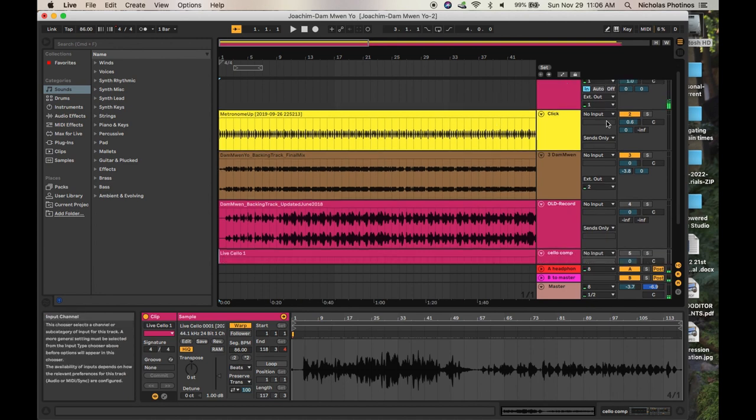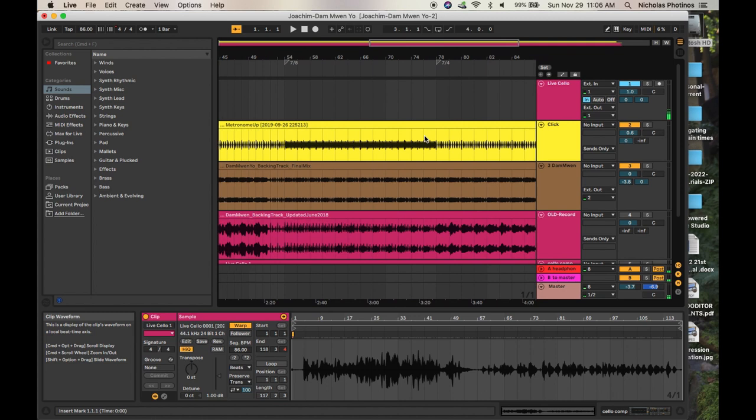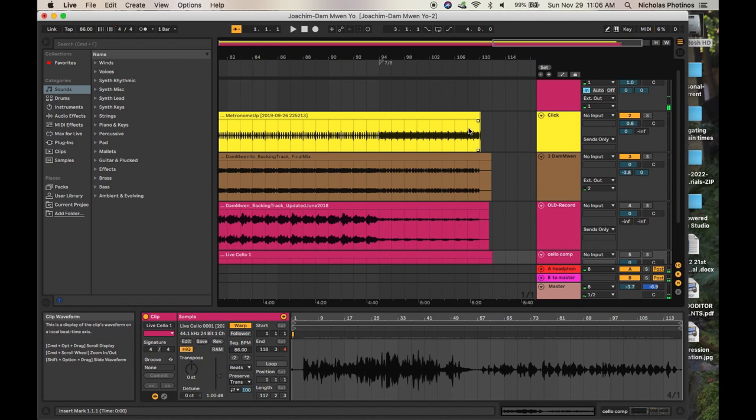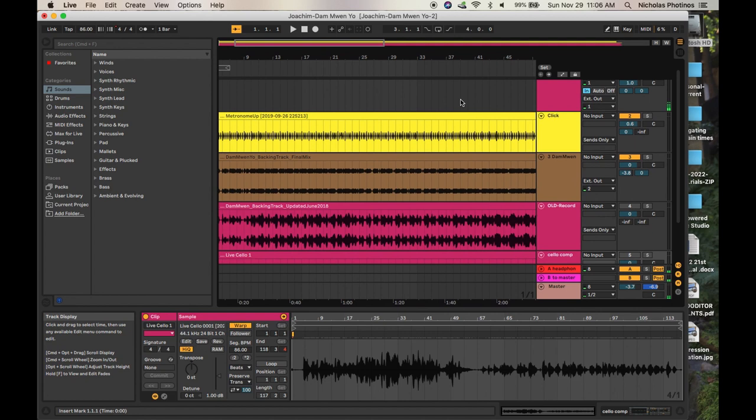You'll see this is click, and you'll see this has no input. What I do, because I'm kind of nerdy, is rather than Ableton does have a click and a metronome function, I like to kind of craft my own because, especially in this piece, there's a place where it goes into 7/8. And maybe because of the tempo, I don't want to hear every single eighth note, or I want to hear some things. The other reason I do this also is so that at the end, I can just have it end. And so I don't have to worry about turning on the metronome before I start playing the piece. It just automatically goes by itself.